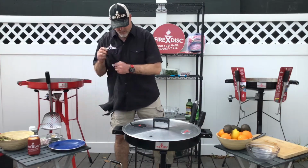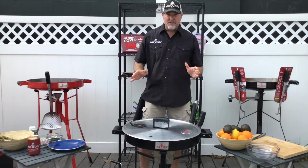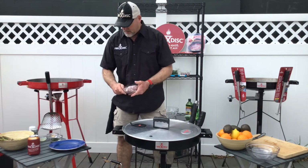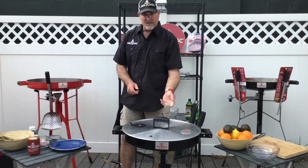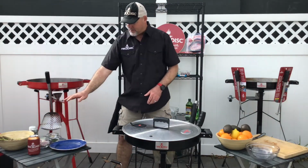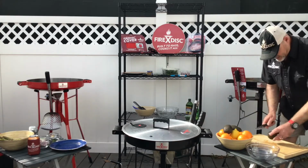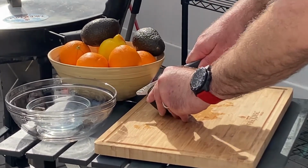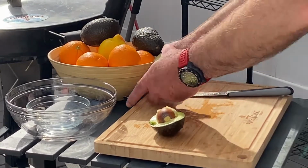All right. So now for the citrus avocado salsa. The ingredients in this: we've got some chopped red onions that I already have chopped up here. We've got some cilantro that's going to go in it. We've also got some minced garlic, and of course some lime juice here. Then some salt and pepper, and we'll put that all together. But I'm going to hop over here and cut these up. We're going to do the avocados first. As I was telling Jimmy earlier, I'm no expert at cutting these avocados. I know there's a trick to it, but we're gonna give it a shot.